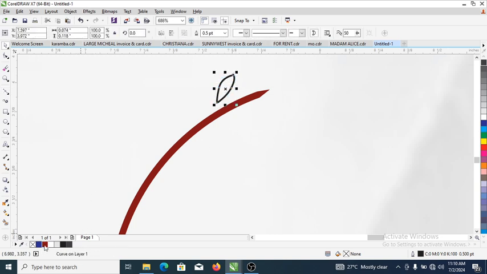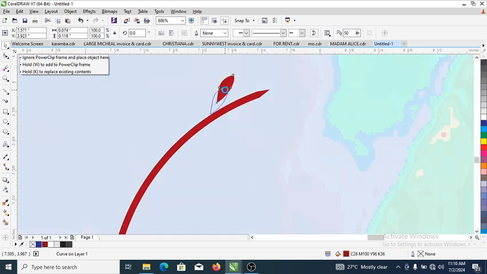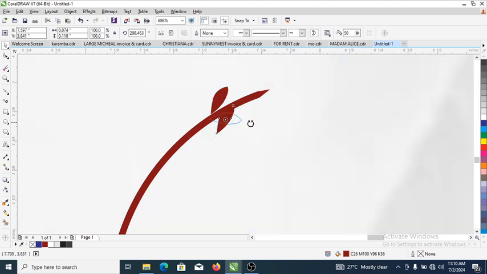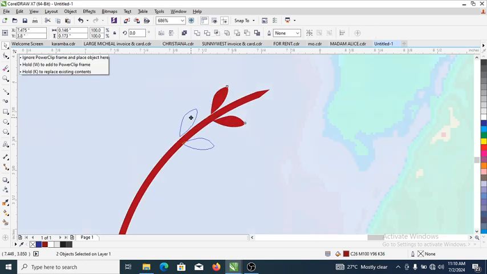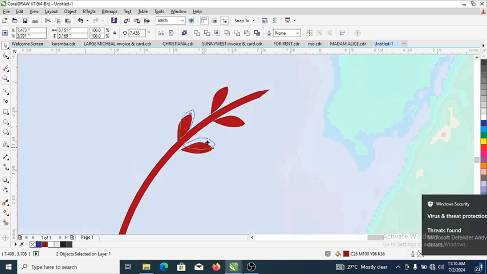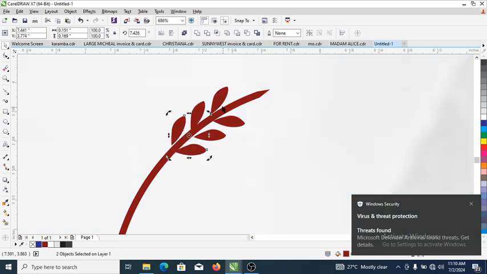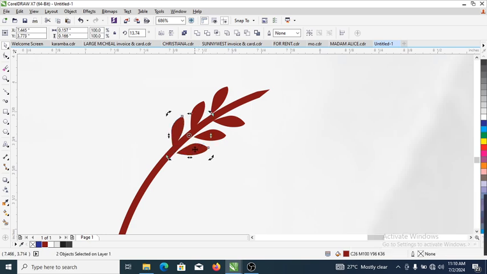Good. Make it wine, set outline to none. Then you're gonna have to duplicate this, make a copy down, then you rotate, click once again, then you rotate, then you go ahead, make a copy just like so, rotate that a bit, move it closer to each other, make a copy, rotate again.